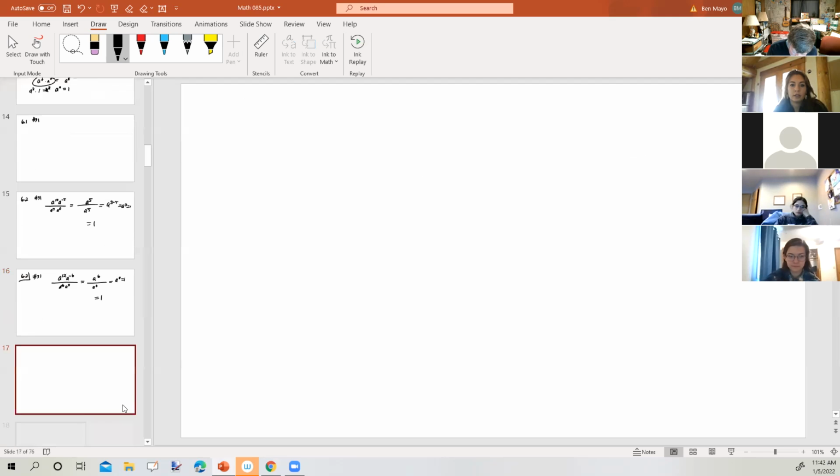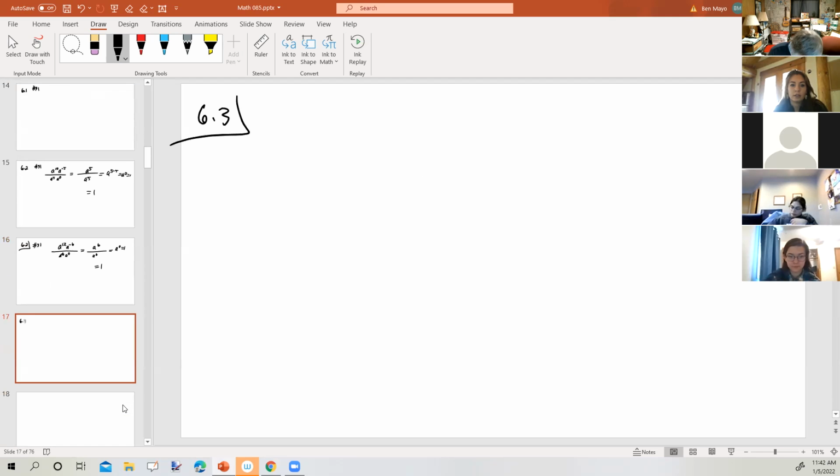Nope, okay. We're going on to 6.3. Now, yesterday, we looked at factoring trinomials that had a leading coefficient of a 1. And if the leading coefficient wasn't a 1, that meant that we could take out some greatest common factor or take out a negative 1 to make it so that it had a leading coefficient of a 1. Today, the problems don't necessarily have a leading coefficient of a 1. So things are more complicated.